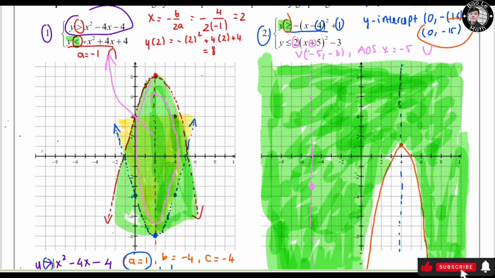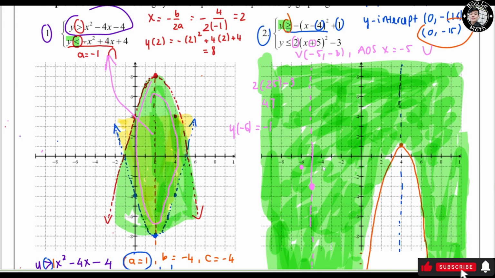Now we need to find the y-intercept by letting x equal 0. So we have 2 times 25 minus 3, which is going to be 47, right? 47 is outside of my coordinate plane, right? So I'm going to pick another ordered pair. I let x equal -6. So I substitute over here. So I have y of -6 equals -6 plus 5, which is -1, squared is 1. 1 times 2 is 2, minus 3 is -1. Right? So the ordered pair should be (-6, -1). It should be right here.